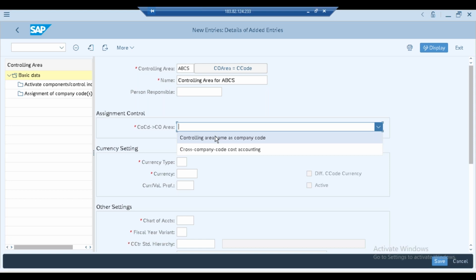Okay. So when we say we are sharing the resources, it means after booking the cost, we will do cost reallocation to the other company code. Exactly. Initially we will book the resources in the common profit center, which is available in both the company codes, and later on we will distribute it accordingly to the different company codes. Okay. That distribution, that assessment, that allocation is only possible if you are using the same controlling area. So that means cross company code cost accounting. Yes, cross company code accounting. Okay, thank you.